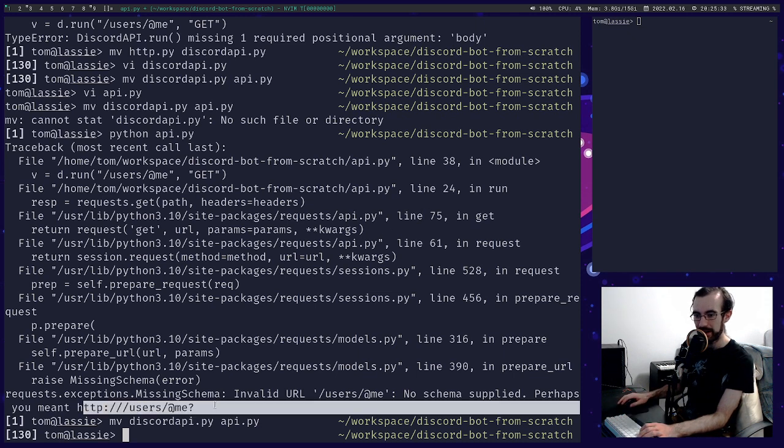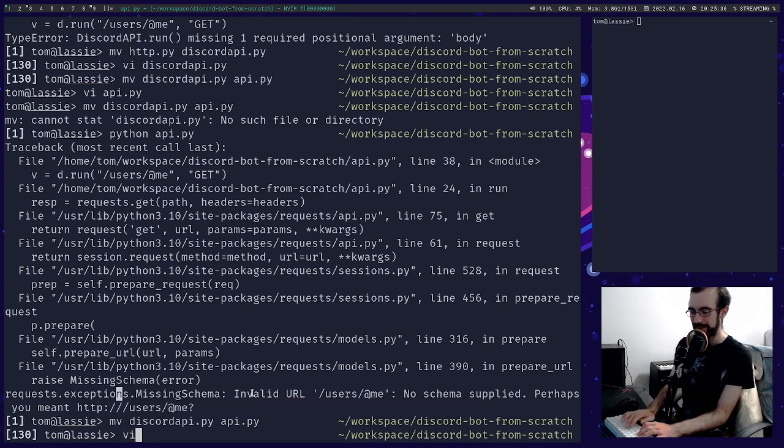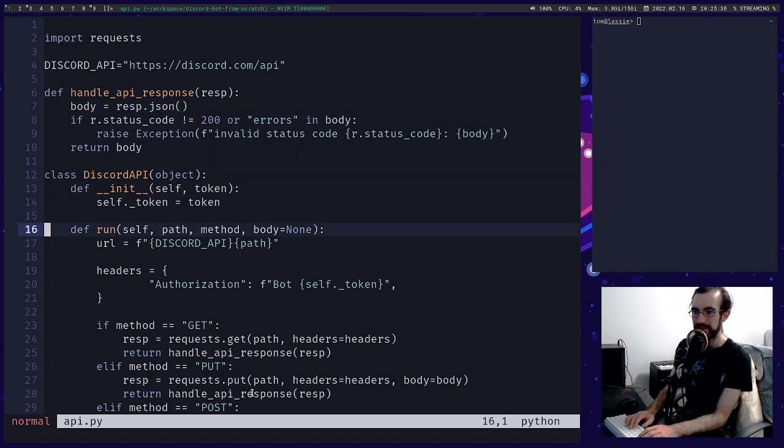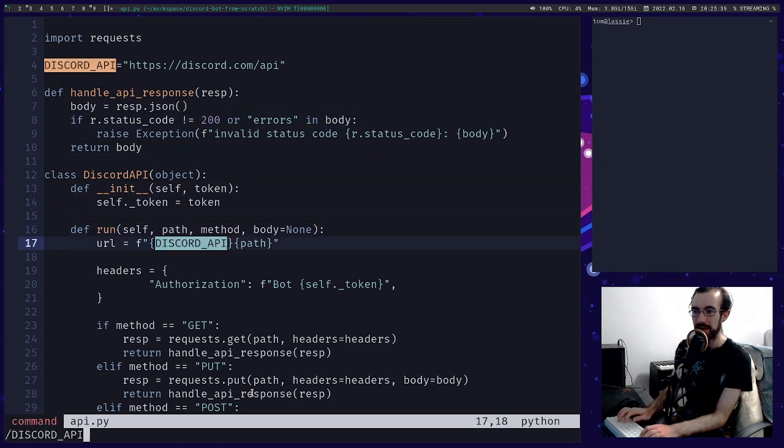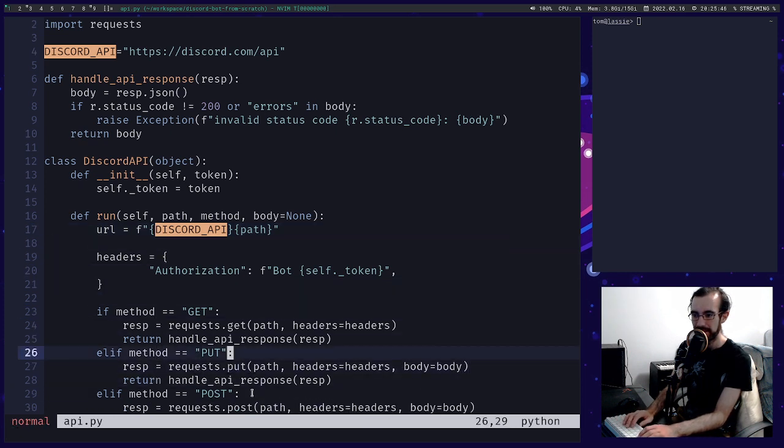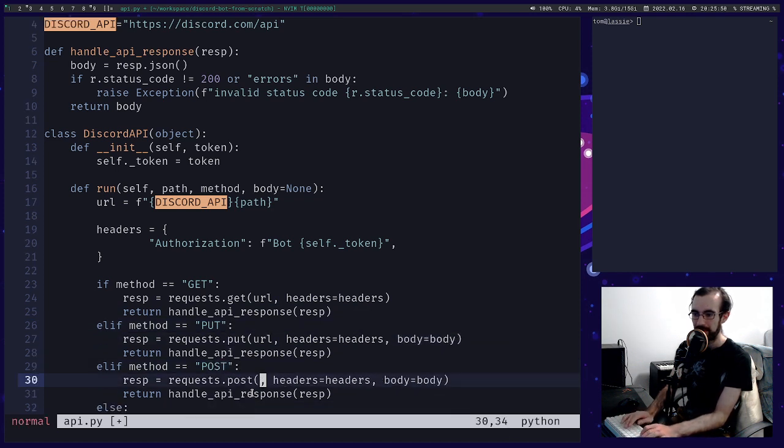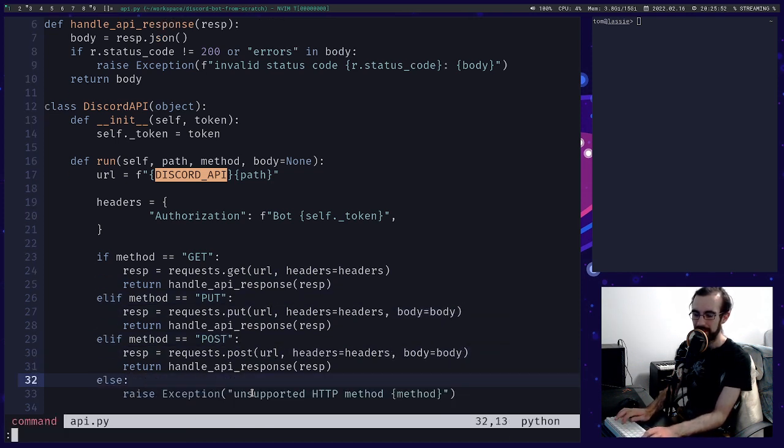Love it. So we are calling a weird... this has not mushed together properly. Discord API. Why has this gone weird? Because I'm passing the path directly. So URL. Love it. Let's go.